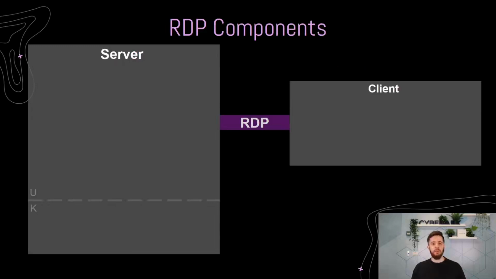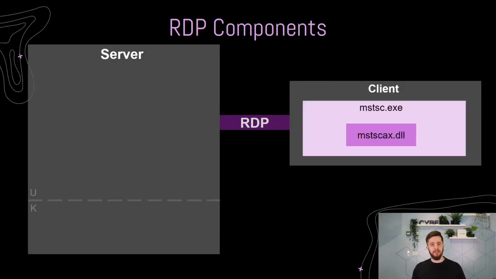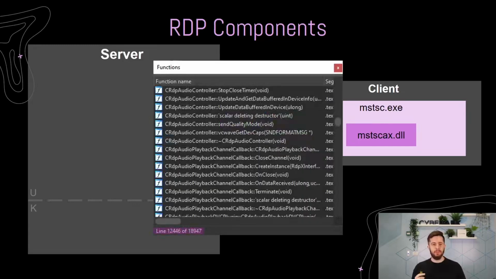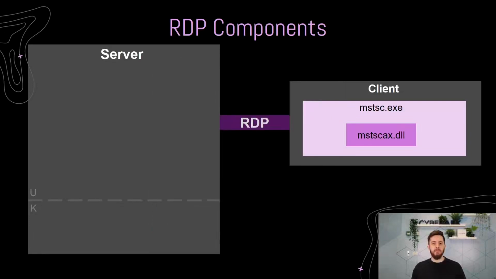Now, here we can see a quick overview of the actual software components at play in an RDP connection. So first, on the right side, we have the client. There we have mstsc.exe and also the DLL mstscax.dll, which contains most of the protocol logic on the client side. Of course, as you might imagine, this makes it a huge binary with almost 19,000 functions. At least we are lucky enough to have public symbols for it, so we take what we get. As you may imagine, there's a lot of ground to cover on that side, and this is one of the reasons we wanted, again, to go with fuzzing.